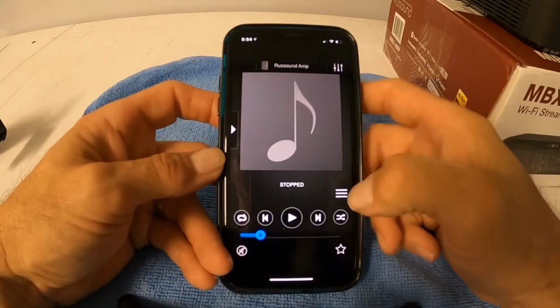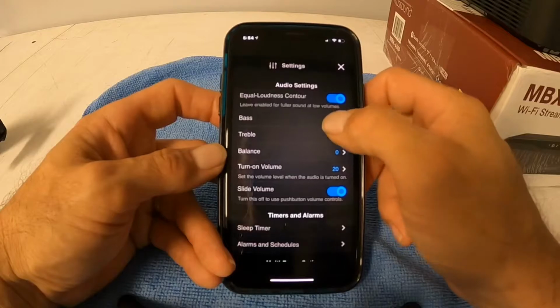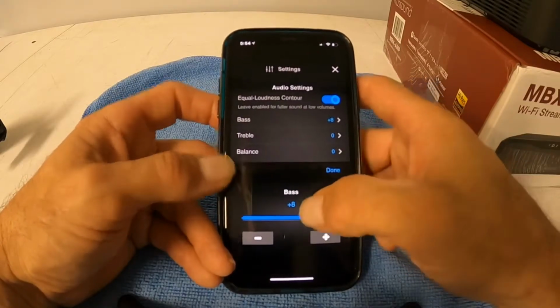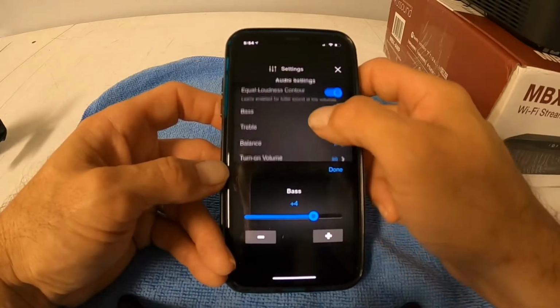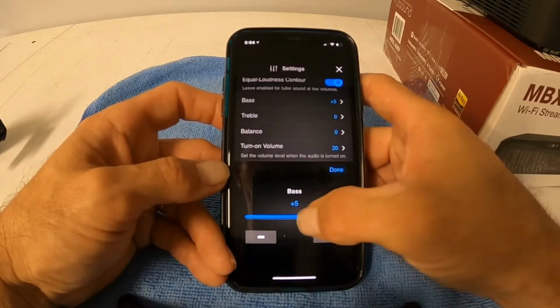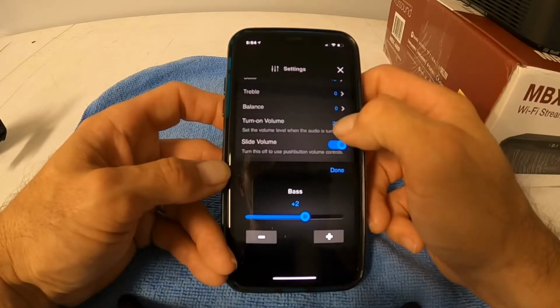Now when you first get on this, there's a settings button at the top right. When you hit the settings button, this will let you increase your bass, your treble, your turn on volume. All your settings are right here for those. So basically once you get it playing, this is where you'll set your bass, your treble. This is the turn on volume.